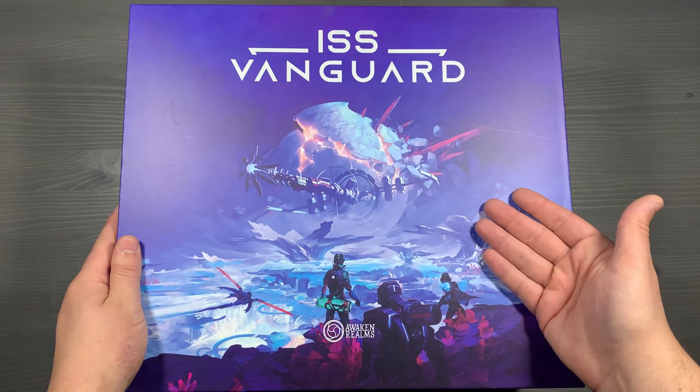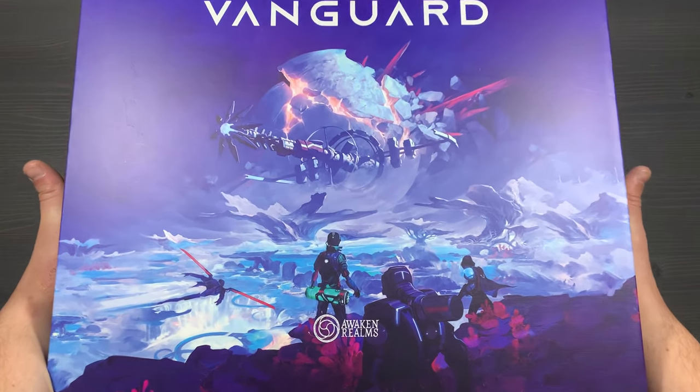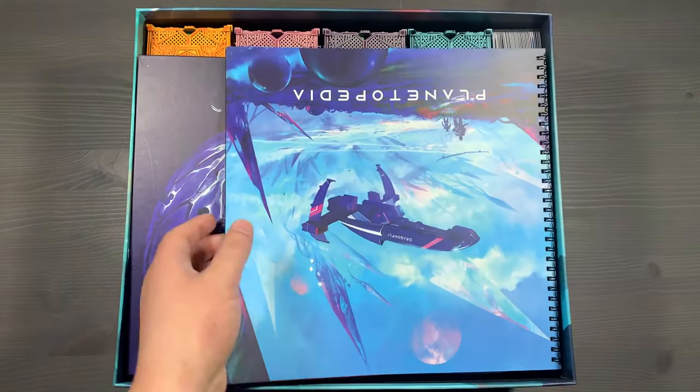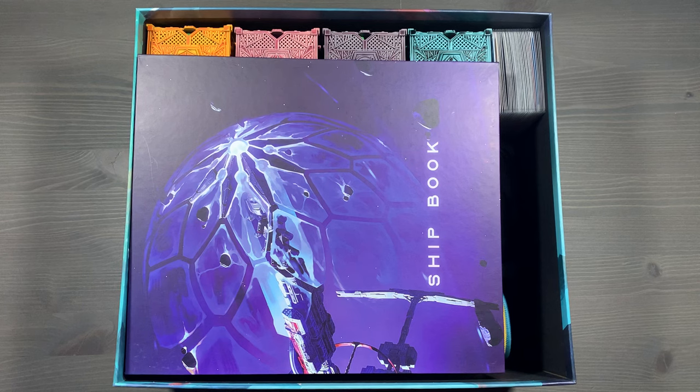Let's start talking about what's inside these boxes, starting with the core game box. We'll lift off the lid — inside you'll see two large books, including our rulebook as well as our planet book. Underneath you'll have the shipbook. Now's a good time to mention where we are in our ISS Vanguard journey: we're about six or seven missions in, so our game state is saved up to that point. There are going to be potential spoilers primarily in the shipbook and the awaiting envelope, so this should be a spoiler-free organizing video.